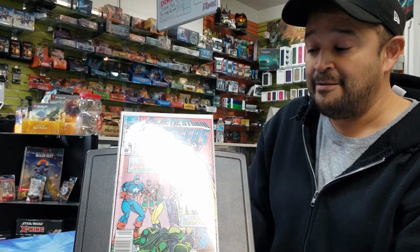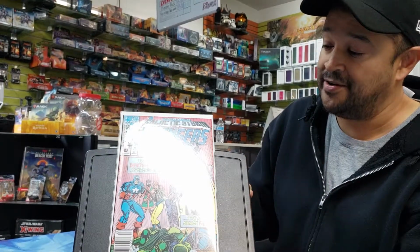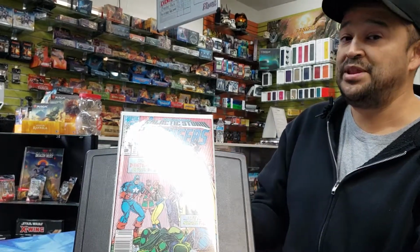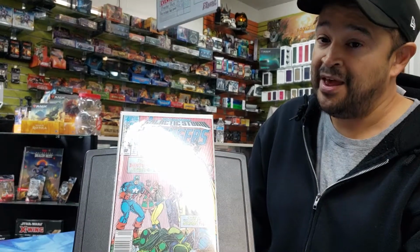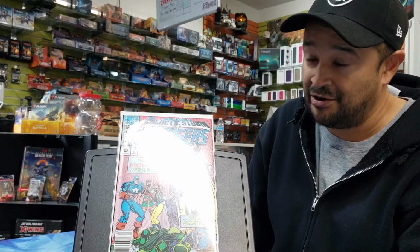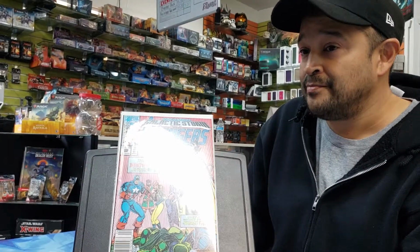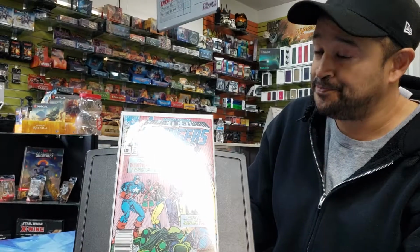So for me, I'm just collecting a book that's cheaper right now, and it should see a bump. And here's the other thing, people. After the movie's died down, this book will drop in price. After the second one hits, this book will see a little bump depending on how popular those characters are. And they will most likely do a third one. This is not a long-term hold, is what I'm trying to say.